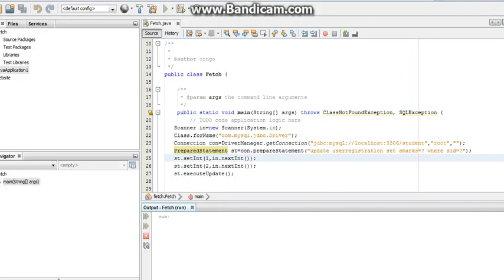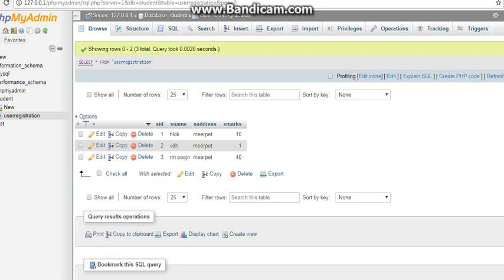I figured out what the problem was. My first question mark is the marks, and my second question mark is the SID. So I was trying to give the input in the reverse way. So I guess it wasn't the fault of the scanner statement. So now first I will give the marks, which is 60, and then for the first one. Now the build is successful, and you got it updated.